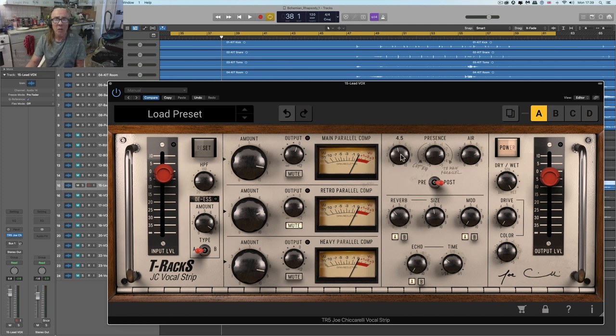Don't think this is just boosting presence and this is just boosting air — they're boosting harmonics. There's a harmonic push and saturation happening the more you boost them, which is extremely pleasant. Whereas the body just does what it says on the tin. It's tuned beautifully around that body area of the vocal — sort of 200 to 400Hz around there, sloping off nicely as it approaches 4kHz. So no matter how much you boost it, you never get any nasty large-cardboard-box type tones. It's always just pushing more and more warmth into the body of the vocal.